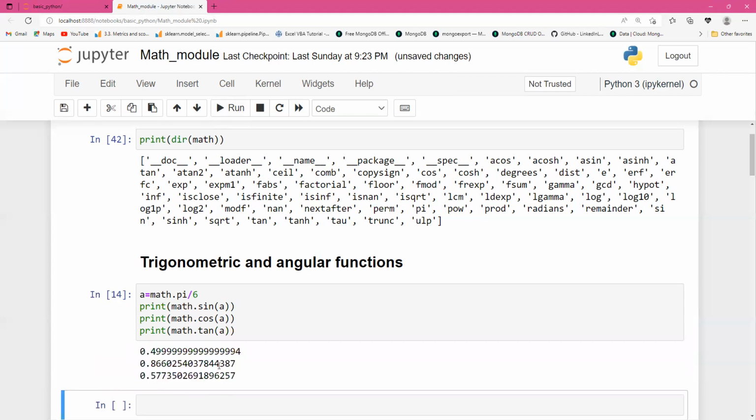So all these three values we get. Yes, so this is the sine, cos, and tan.